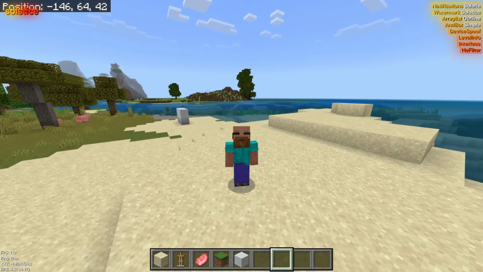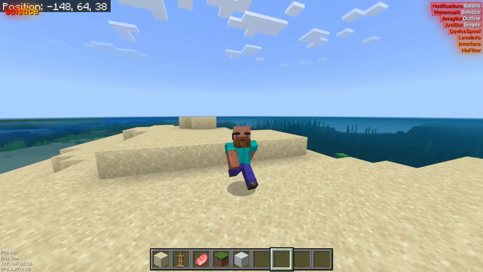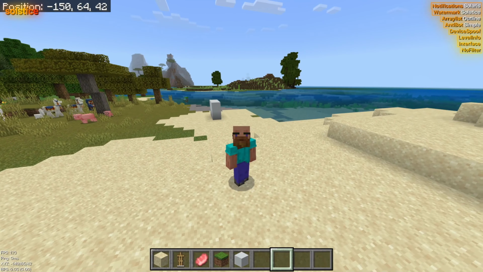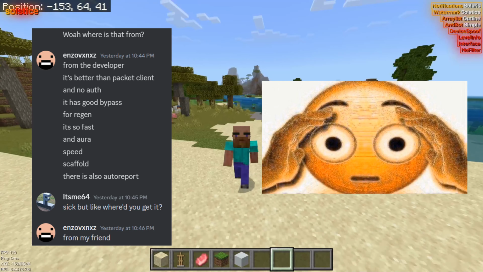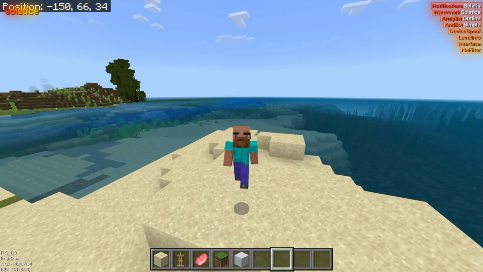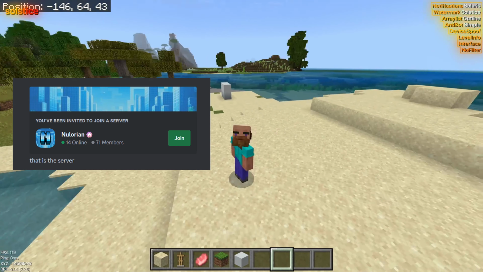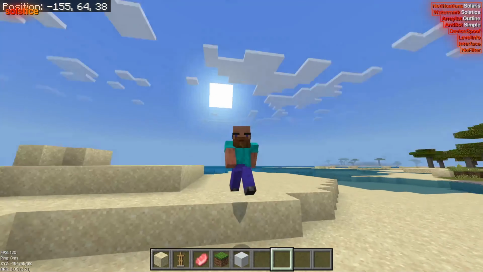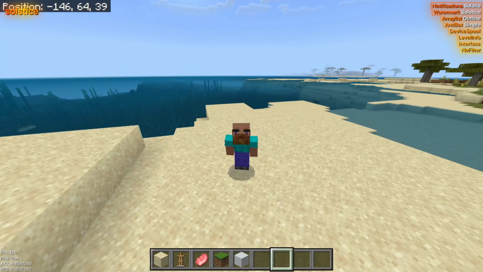So here I am inside of Minecraft with the client, and you might be wondering about the whereabouts of this client. Honestly, I have no idea. Someone sent the DLL file to me through Discord. The creator is, I don't know who. The only thing that they were able to send me was a link to some kind of anarchy Discord server, which I guess I'll link down in the description below. For the rest, I didn't really get any information, so cool client, use at your own risk, I guess.